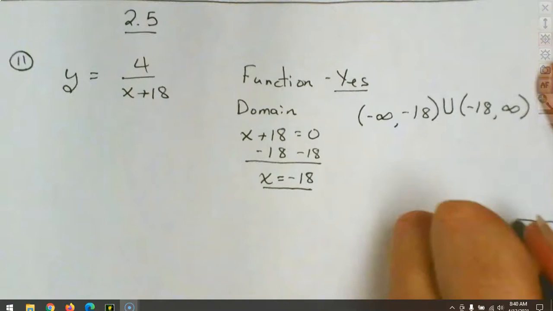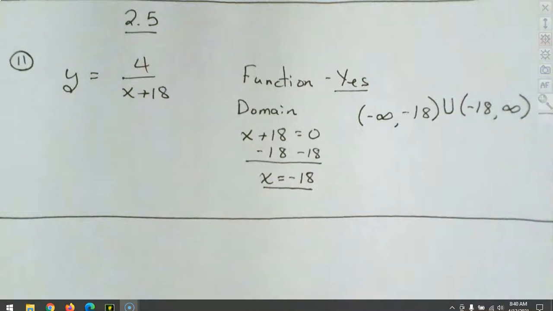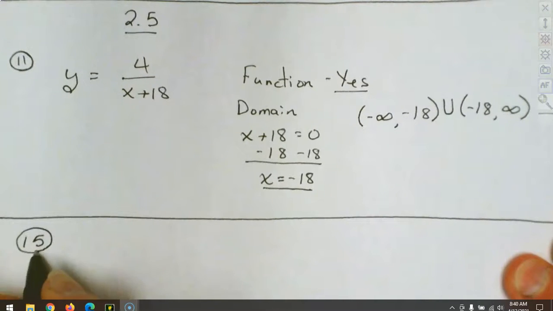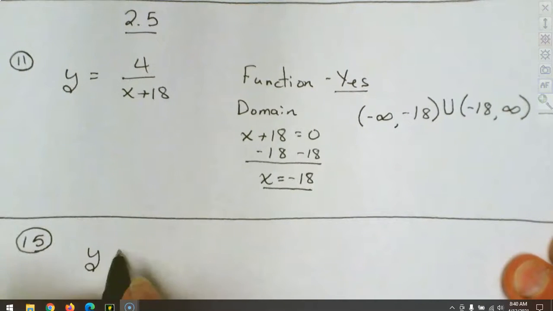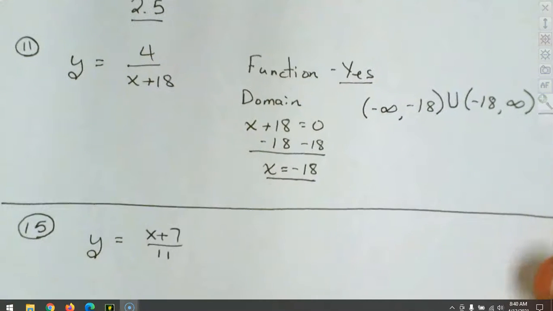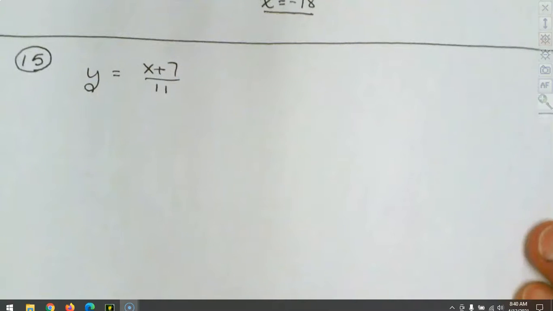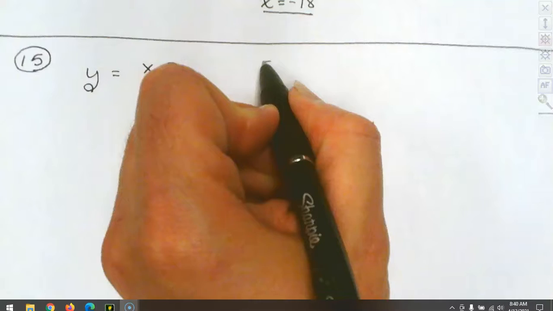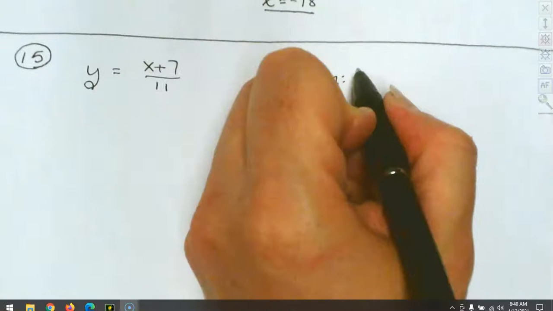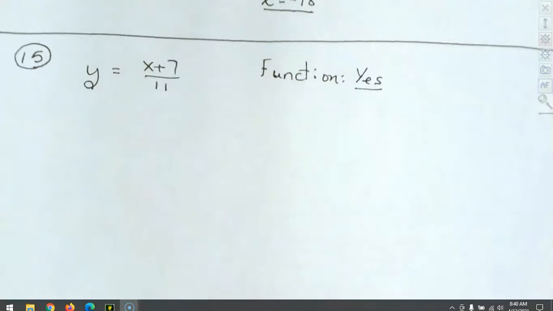Do we need to look at any more of these out of the 10 through 15? Let's just go ahead and add one more just to make sure. We'll just do 15. Just to make sure we see the difference between 11 and 15. So when we look at this question, we want to determine first if it's a function. That's the easy part. Has it been solved for y? Yes, it has. So it is a function.